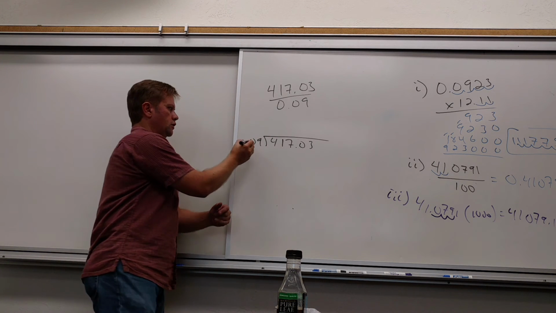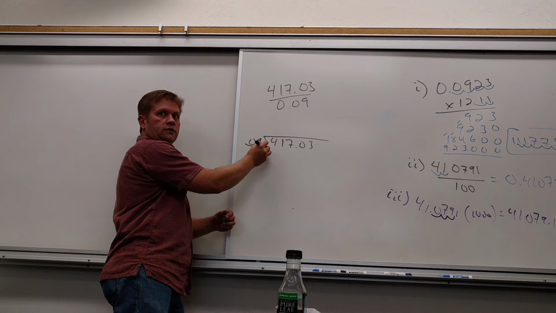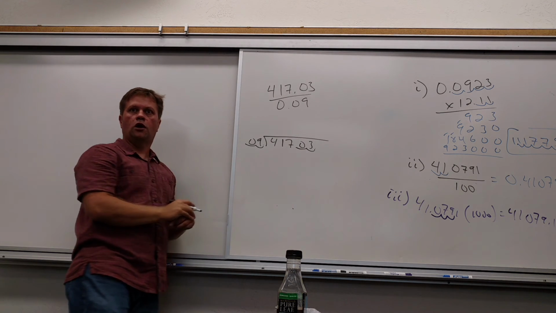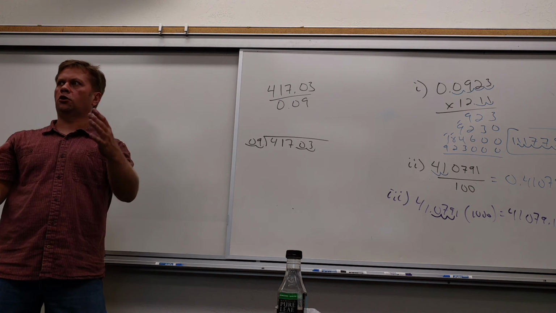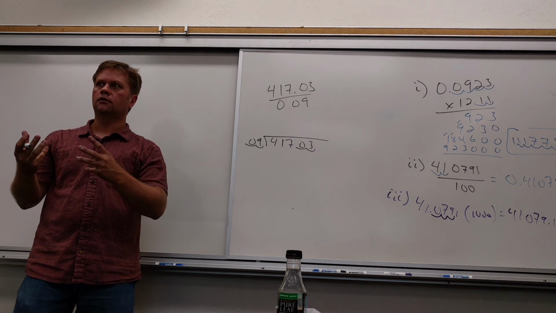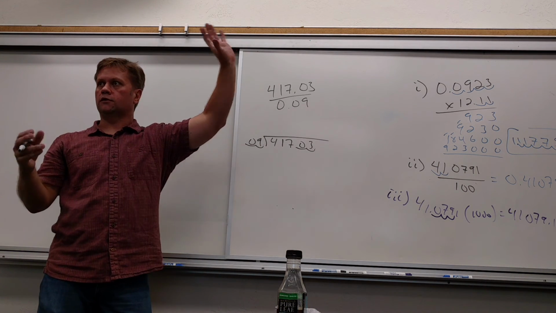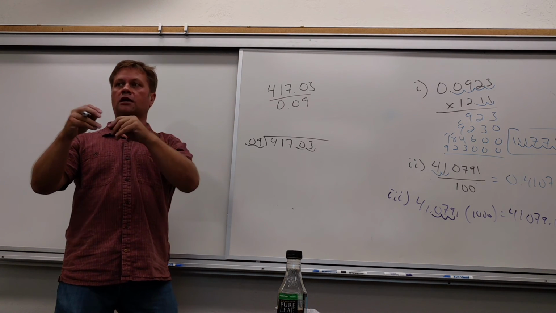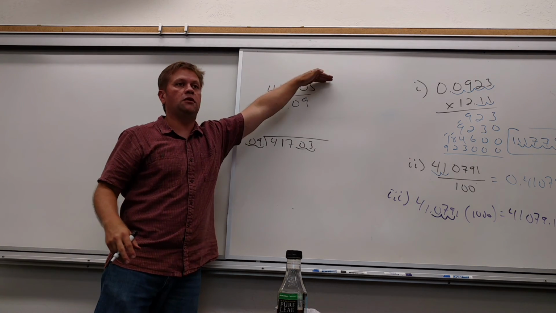Good. So I got to move this one twice. So I better at the same time move this one twice. Now why? Why can't I do that? Because some teacher in your past said to do it. But do you know why you're allowed to do that? Can I multiply the top and bottom of a fraction by anything I want to, as long as it's the same? Yes, Jeff, yes. You can multiply top and bottom by 7, by 28. I can multiply top and bottom by 0.344447 if I wanted to, as long as they do the same thing to the top and the bottom.